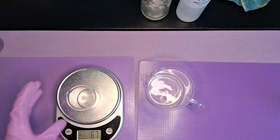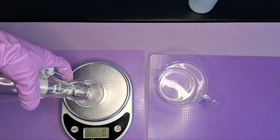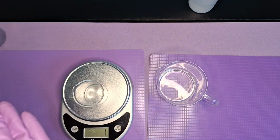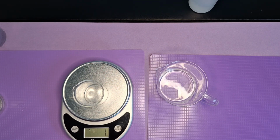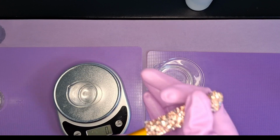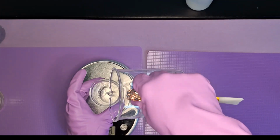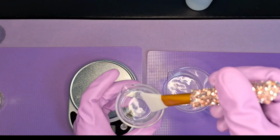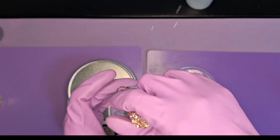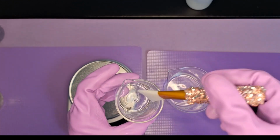The next ingredient we're going to be using is hyaluronic acid. Hyaluronic acid is a very popular anti-aging ingredient. It is used at a 1% usage rate in this blend. You do not need to use it at a higher percentage. It does not work any better if you use it at a higher percentage. I also pre-made my hyaluronic acid prior to this video, so I already had this available and ready. You do have to take the powder and hydrate it before using it.